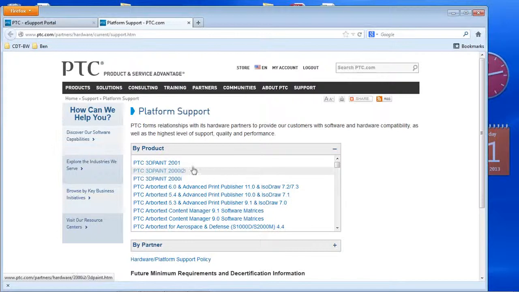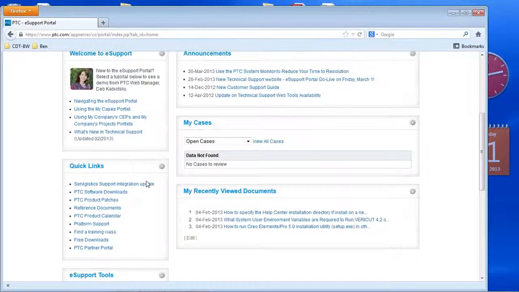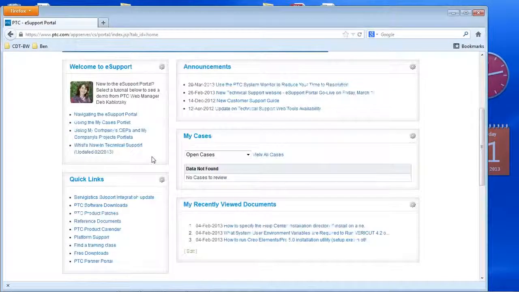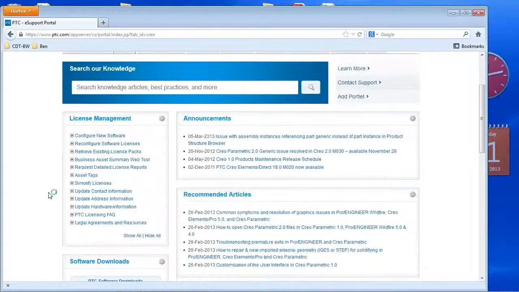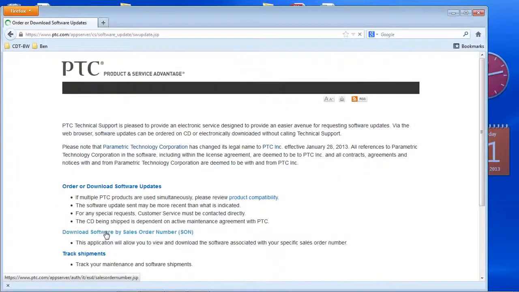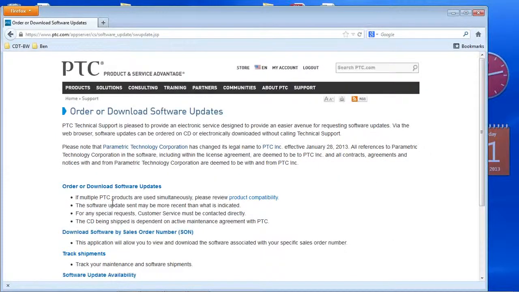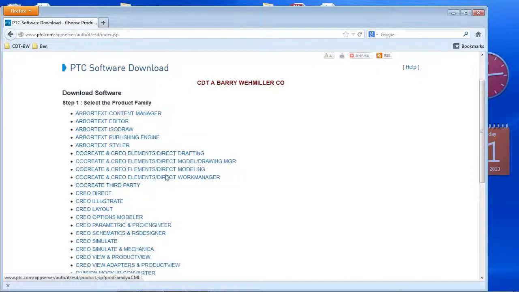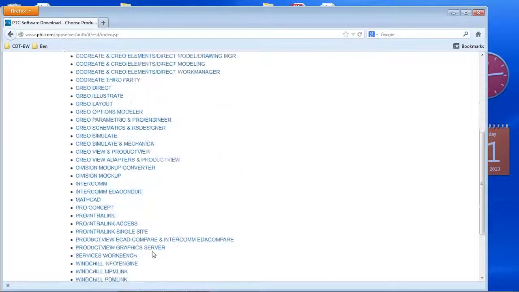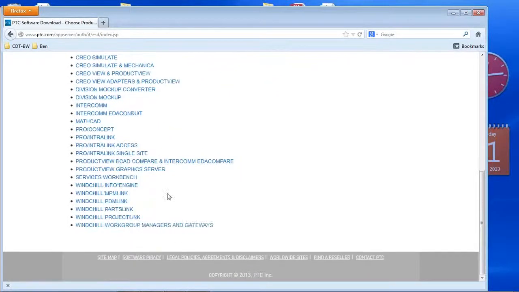Also, if I go back to the home page, you can find this in the individual ones. But if I go to Creo, you will now see PTC software downloads. Depending on what version you have, this is sometimes a little confusing. Some guys are still on Wildfire 4, some on 5, and some on Creo 1 and 2. Usually when you go to the Pro Engineer download page, you won't have all of this. I have all of this just because I'm an AE and I have a lot of different software that I can use.